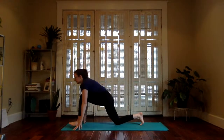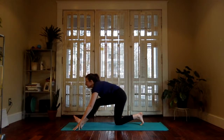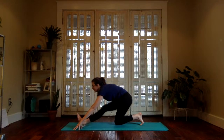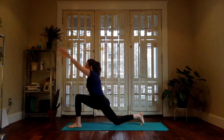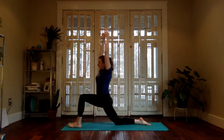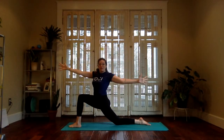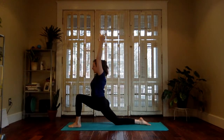Exhale forward. Inhale slowly. And exhale, bring it forward. Fingers will lift. Those back toes will untuck. And as you exhale, awkward twist. Right fingers forward, left fingers back. Maybe send your hips a little closer to the floor. And inhale right back through center.